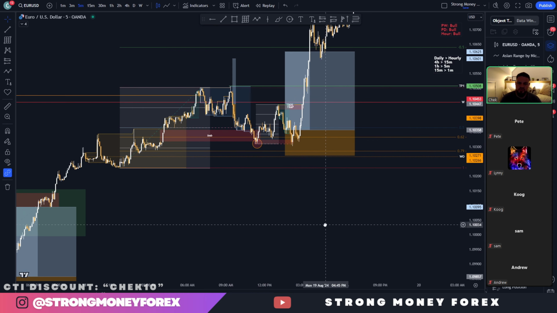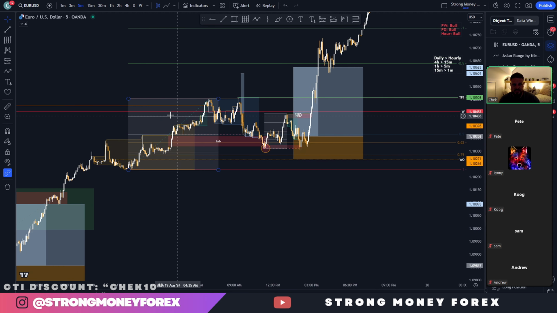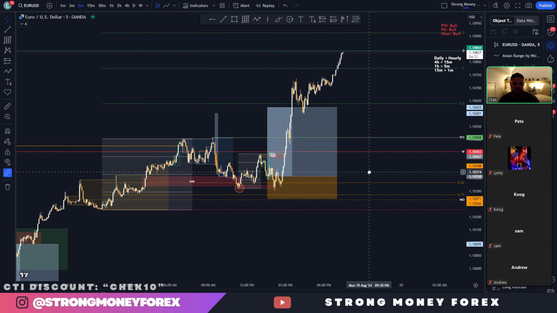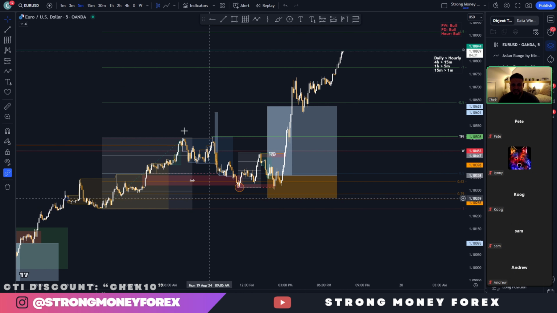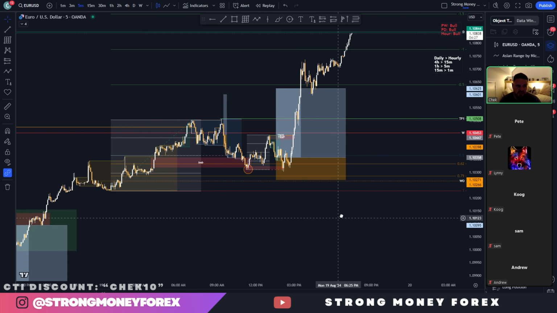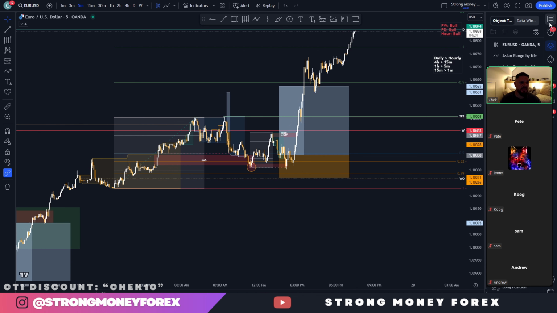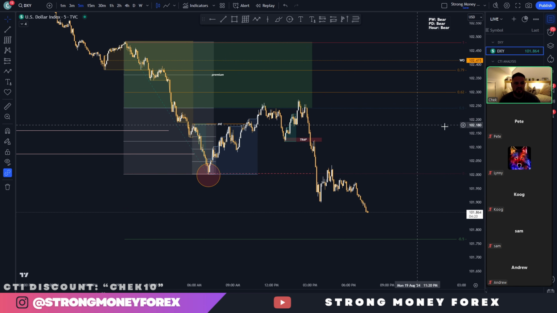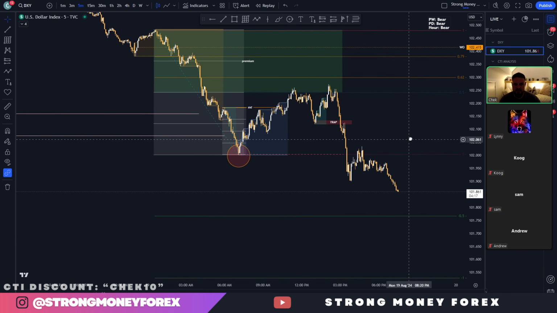So don't be in a rush to force trades just because they're at liquidity levels, especially if it's a weekly level. That's a really important thing to note: weekly levels will move a lot slower. Price will spend normally a lot more time than this. Often price can literally spend days at these levels, taking out liquidity, building up orders, tricking people into going long, tricking people into going short. But looking at the DXY at the moment and looking just how bearish it is, this isn't momentum that I want to be fighting.